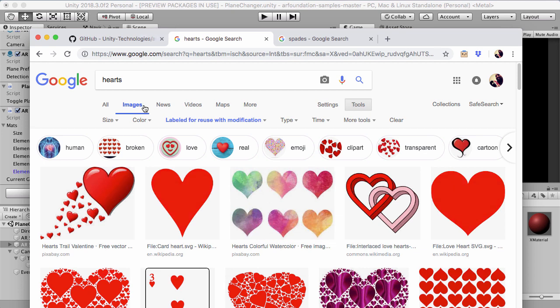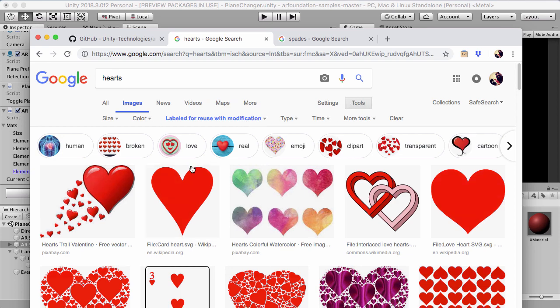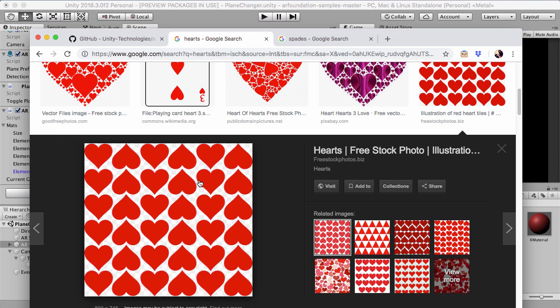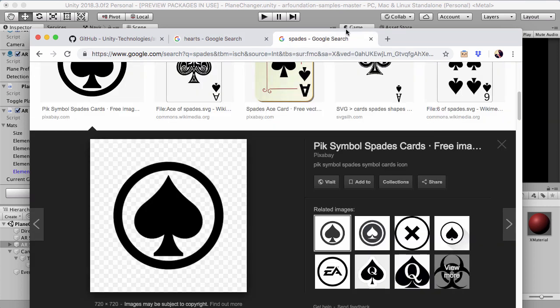I've gone to images, and under the tools section I've selected labeled for reuse with modification. I'm going to use this one for hearts, and then spades and a club, and what's the last one? Diamonds, right? There you go.